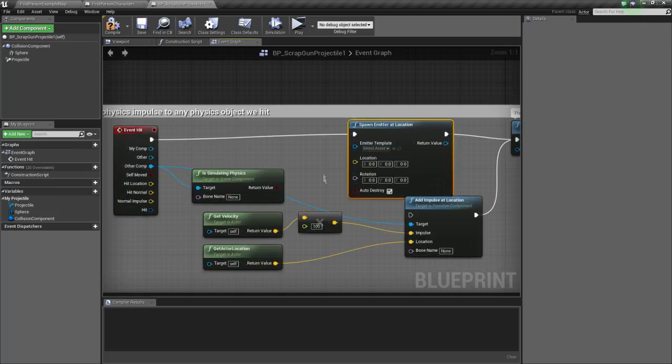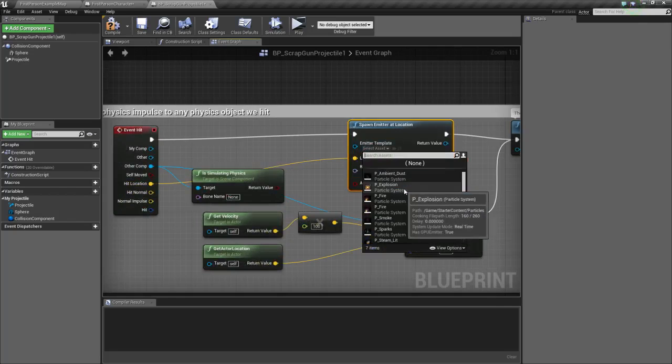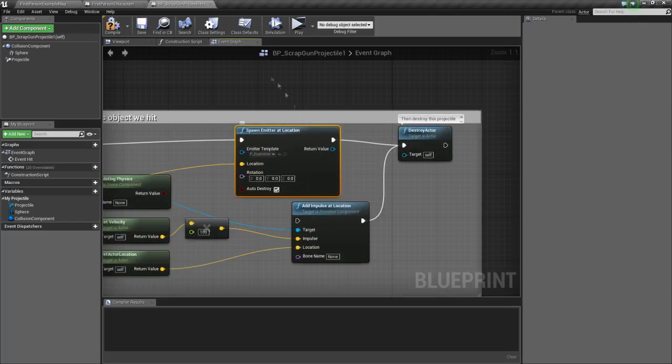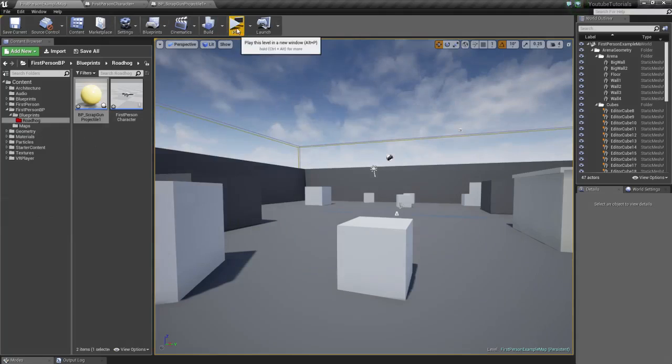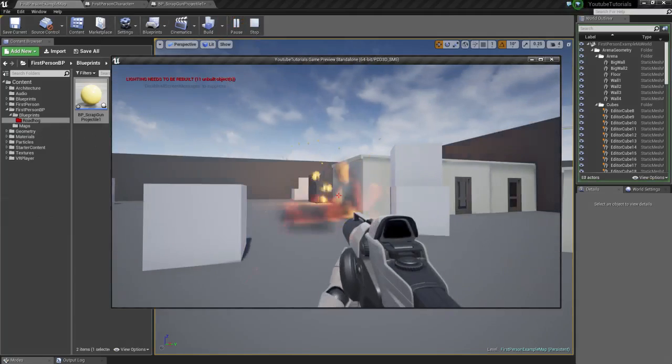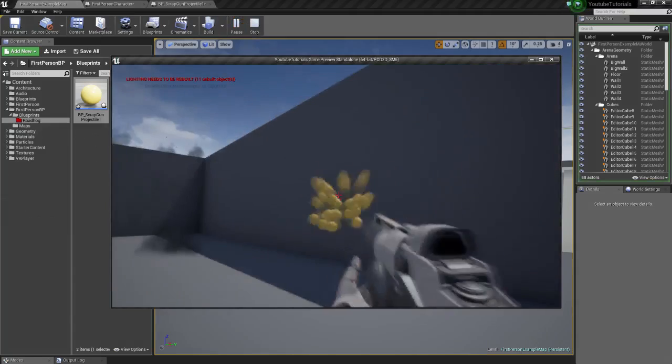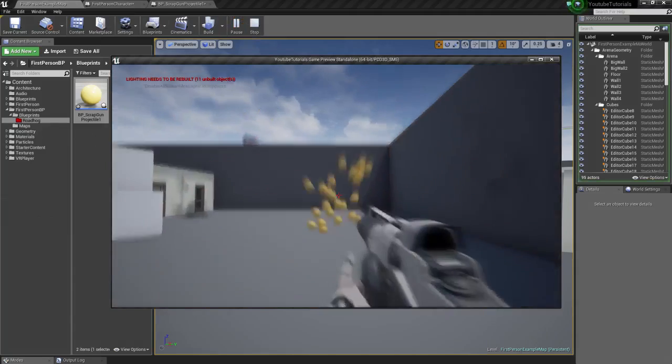when it collides. So hit location, gonna connect that there, leave the rotation like that. We're gonna spawn an explosion effect when we collide with something, and then we're gonna destroy the actor. Okay, let's quickly see if that works. And it's kind of performance heavy, but it should work for what we're trying to do.